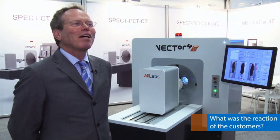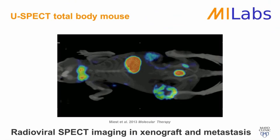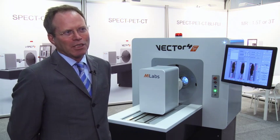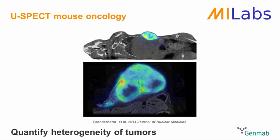When you perform quarter-millimeter resolution now, you can do that many years from now on the same system. The customers who visited us this morning were extremely enthusiastic about the system. They were very excited about the simultaneous SPECT-PET capability, recent publications on quarter-millimeter resolution and quarter-megabecquerel imaging, quarter-minute dynamic SPECT, and the new CT unit. They had all kinds of ideas for how to apply these capabilities immediately in their research — not only the high resolution, but also the low dose and fast imaging capabilities.